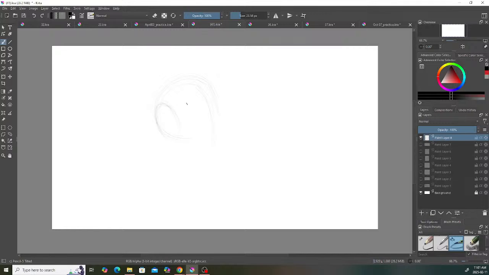Again, the head is twisted in a certain way, so I have to have that underlying understanding as to where things are going to be based on that angle, right?